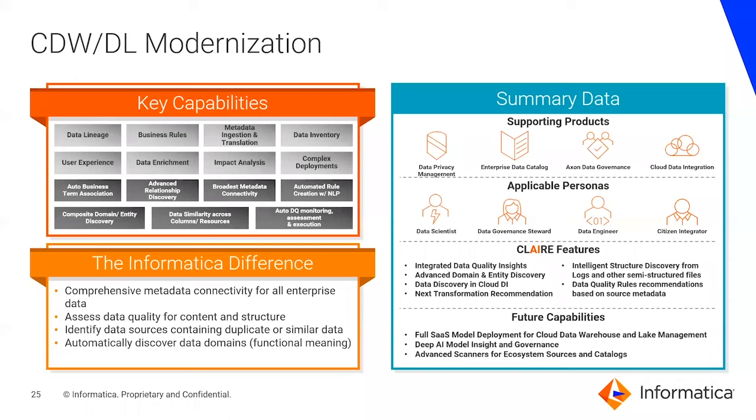Now let's look at the cloud data warehouse and data lake modernization use case. A large number of our customers are on this journey where they are moving from on-premise data warehouses to cloud sources like AWS or Azure or Google Cloud or Snowflake. And here, the key differentiators Informatica brings in is the comprehensive metadata and data connectivity to allow people to both get insights on their data assets as well as move these data assets to different sources.